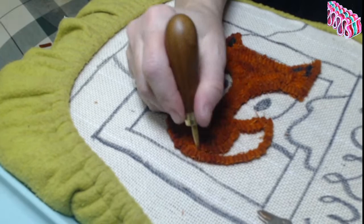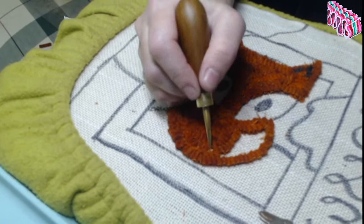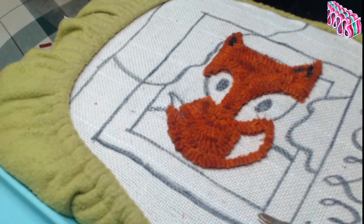I hooked quite a bit outside the line because I can see the line inside that last row, which is really a lot. And I don't mind. He's going to be a chubby little fox. That's fine for me. And I know I still have enough material, but that's one of the reasons I like to be real careful about my hooking.